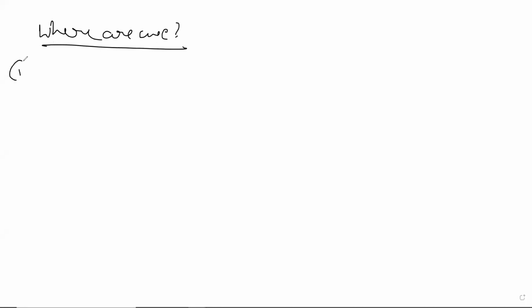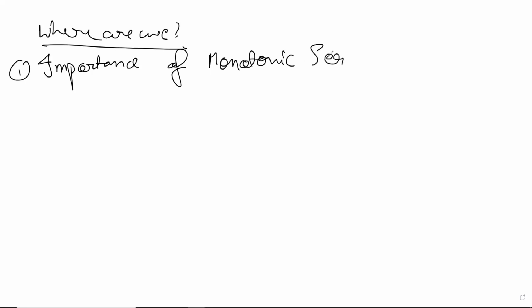So we saw, I think the main thing was that we saw the importance of monotonic sequences. We saw that these are very important. We have not yet formally defined the notion of a limit of a sequence, but we roughly understand that it's a point that describes a sequence when the number of terms becomes large.